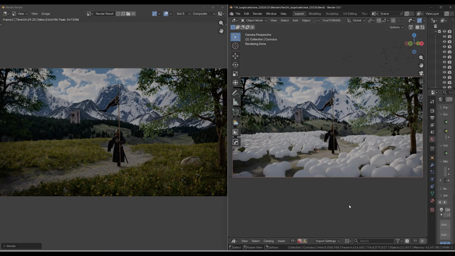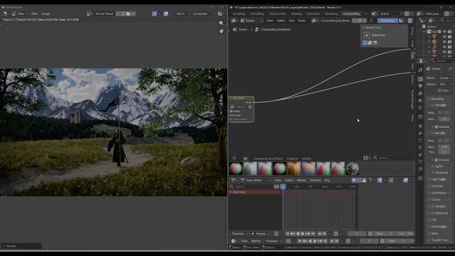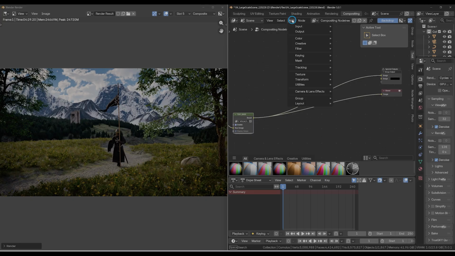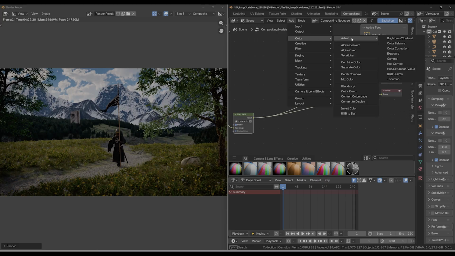So if you think this is too dark, this can be easily done by compositing. That will also change your result over here. So what we're going to do is add a color adjust node.